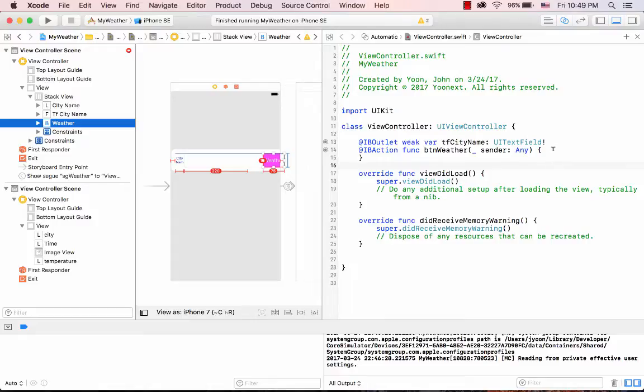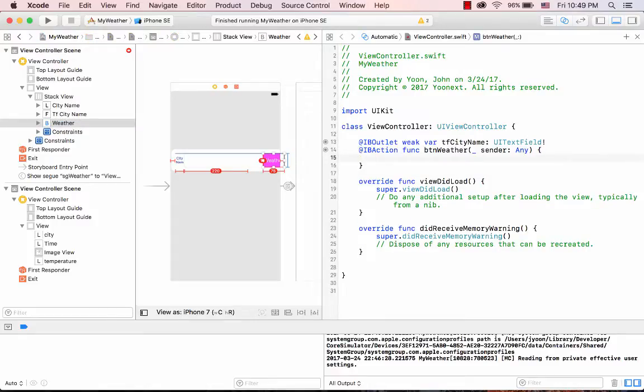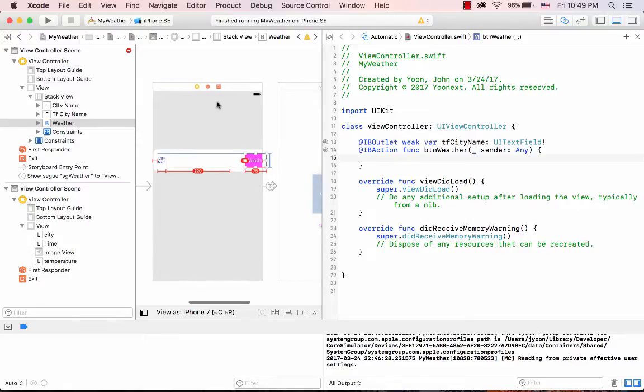Okay. What we need to do here is that, remember, if we have more than one view, in other words, screens, and those two screens share data, then you need to do two things.